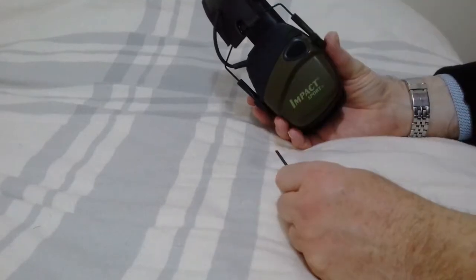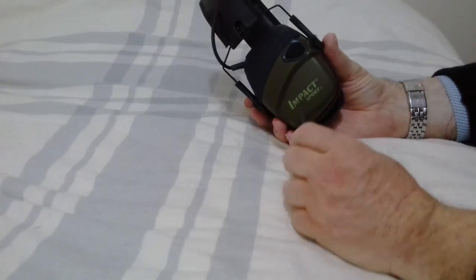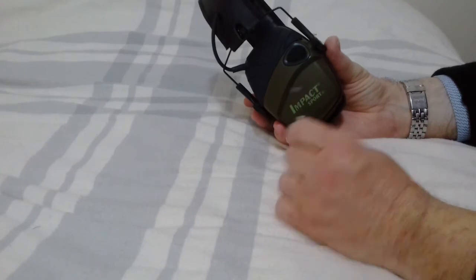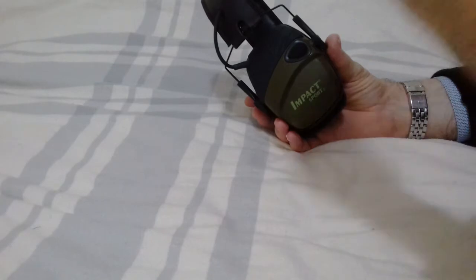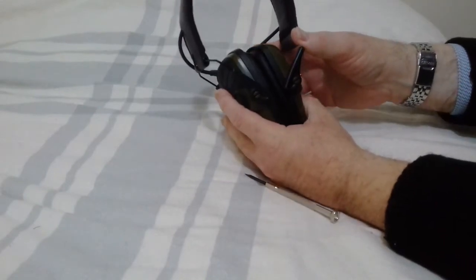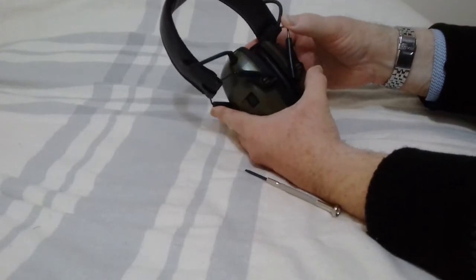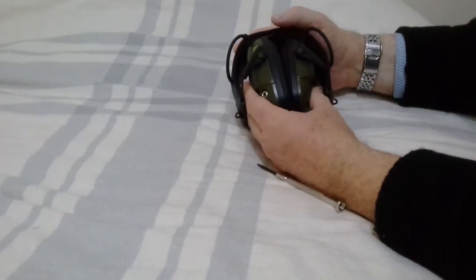They turn off every split second, and when you're trying to have a conversation with someone for safety or whatever, it can become annoying. You can lose parts of the conversation. These ones here, they just keep on going. They reach the limit, and they will not go above that, and they just keep on running, which is a great plus. And as you can see here, when you put them back in, just very gently put the 2 back in again, and very gently squish them back down again.